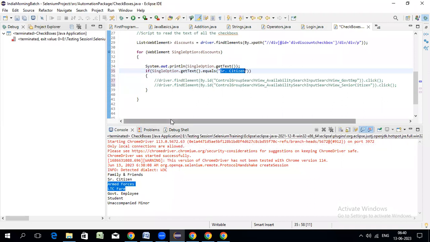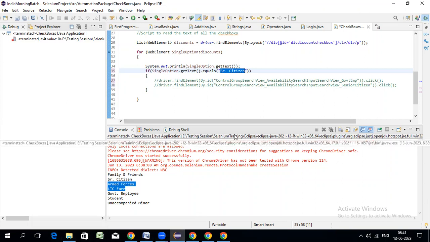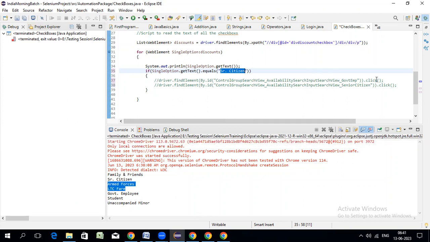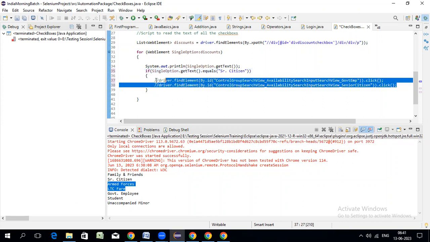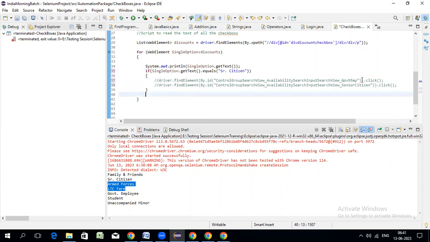See, first of all, I will try to get the list of all the options. Or can we write a switch or if else here? See, we are telling if single option dot get text equals senior citizen, then click on this.